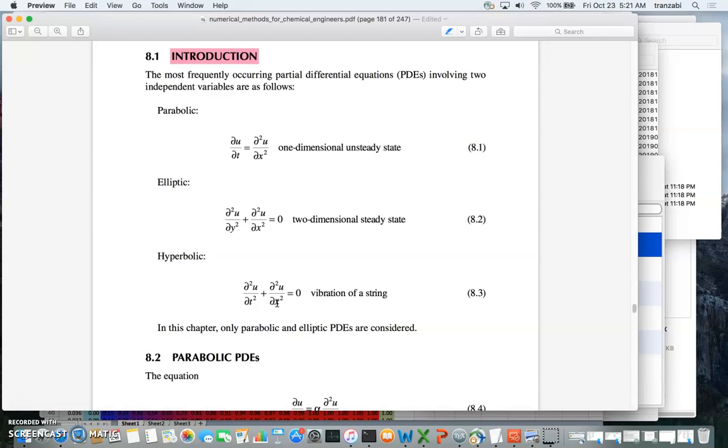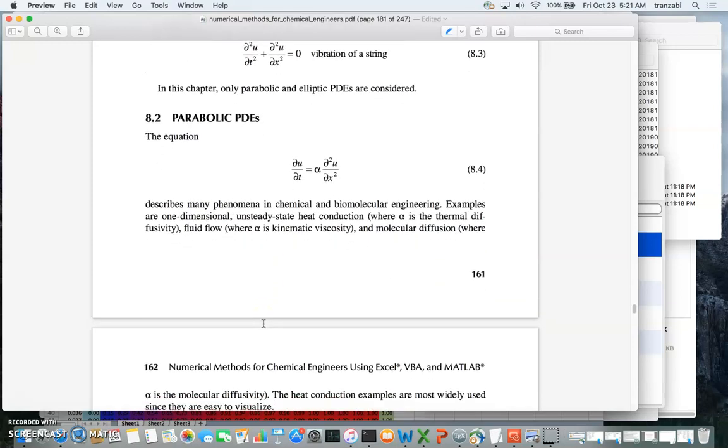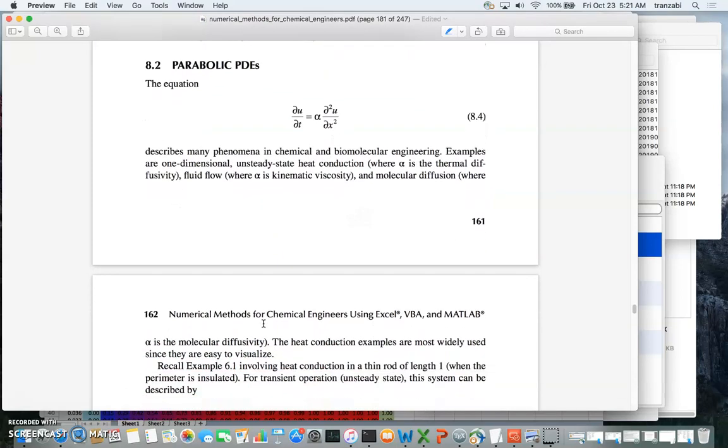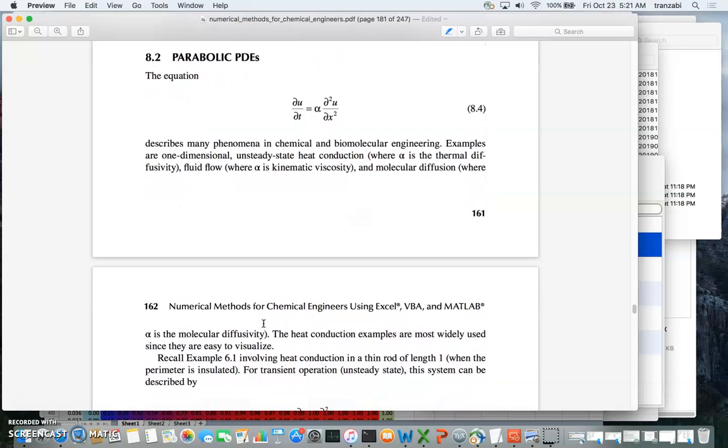Before we were looking at ODEs, where we have only one variable, like either time or x or y, but here we have at least two. Okay, time and x, or time and y, or x and y, right? All right, so let's jump into the first example we're going to look at. So we're going to first start with parabolic PDE.